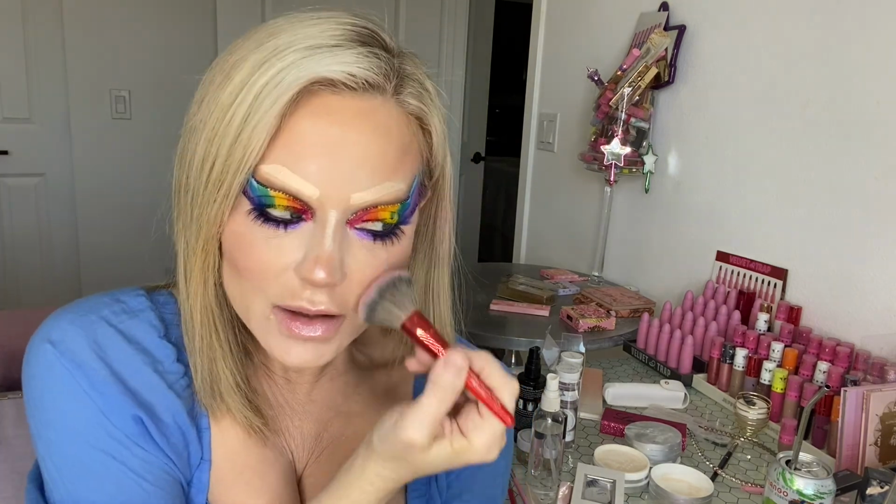Pretty. It's the purple shimmer shade, I think it's called. I am absolutely loving this now. The only thing is this bleached brow trend. Honey, what do you think of it? I don't know if I like it on me because I have platinum blonde streaks and I kind of feel like it washes me out even more. I think we're going to color block them in, and I'm almost thinking of doing glitter brows. I just think it would look really cool.